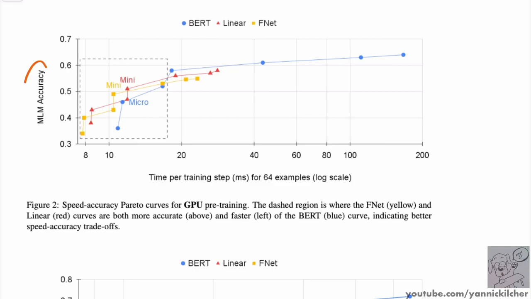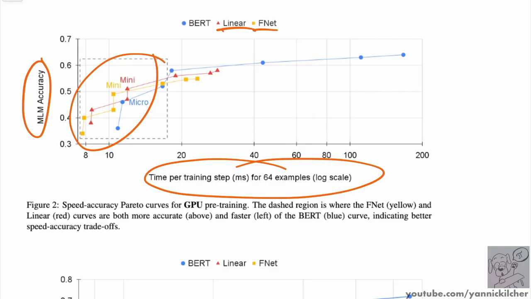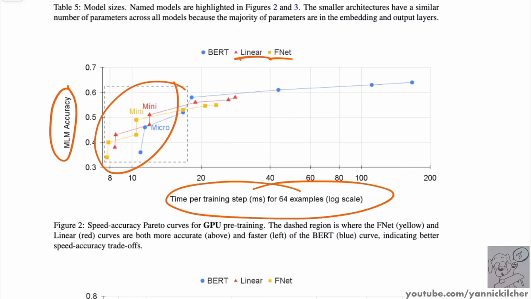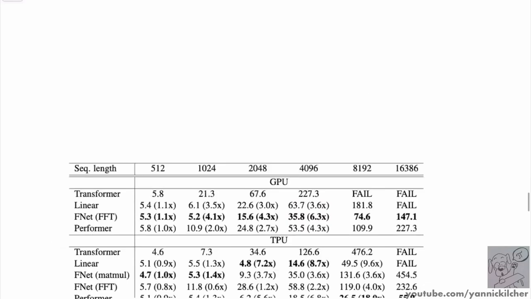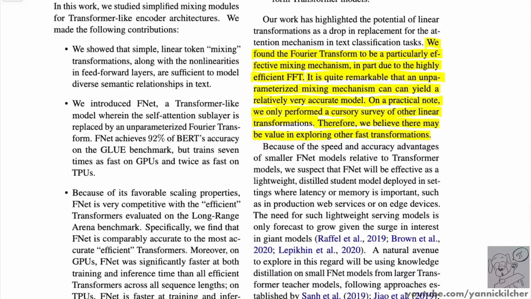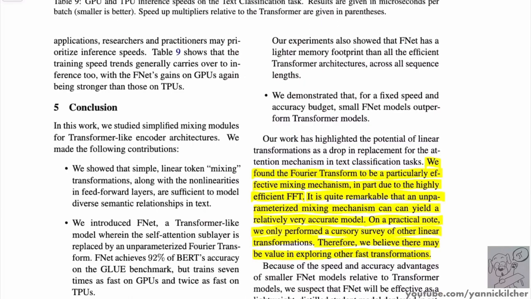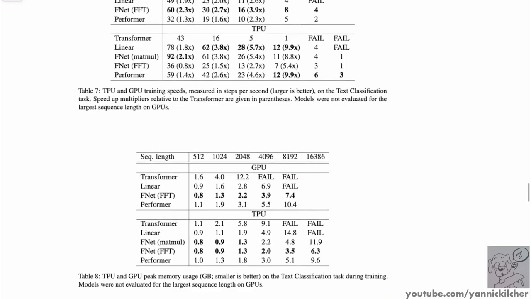They do, as I said - so here, they plot masked language model accuracy versus time per training steps for 64 examples in the log scale. And in one region of this plot, the FNet and the linear net are better, which is - I hope you agree with me - it's a rather specific plot to plot. And even in the conclusions, they say something like, for a given time and accuracy budget, we demonstrated that for a fixed speed and accuracy budget, small FNet models outperform transformer models, which is okay - there's like a measure where you're better, which is cool. But at the same time, I think the message is really that here's a trade off that you can do.